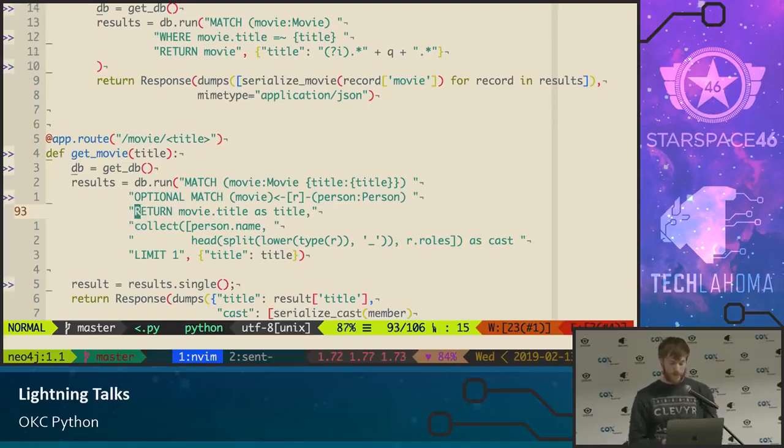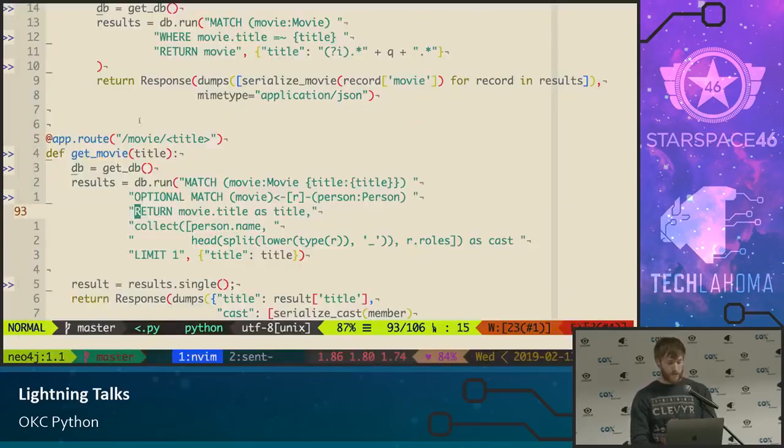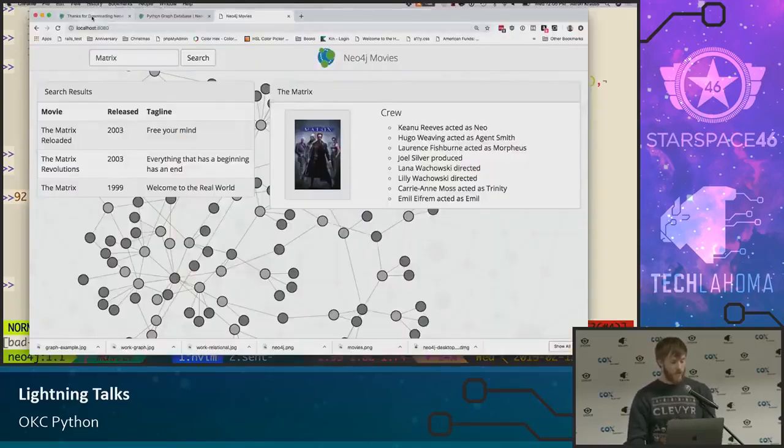And I'm not going to dig into this too much, because again, lightning talk, I think this is a full-length talk topic, but more or less, this is it. I feel like this is more of a Neo4j talk than a Python plus Neo4j talk, but it's a whole wildly different way of thinking about things. And again, we're just running straight Cypher queries in here. If you don't want to do this, which I don't think I would want to either, this is one of their official demos. There are other tools you can use.